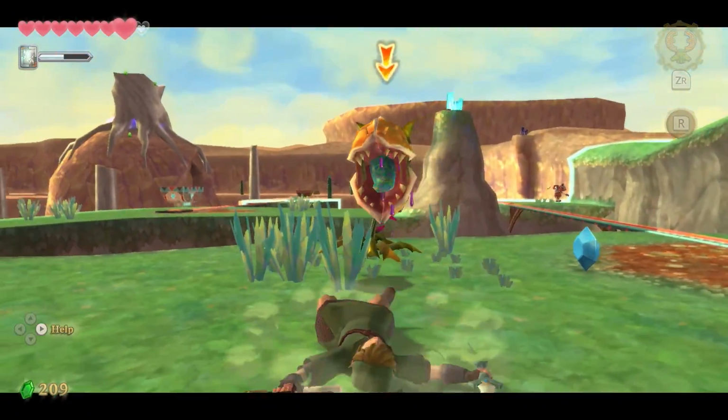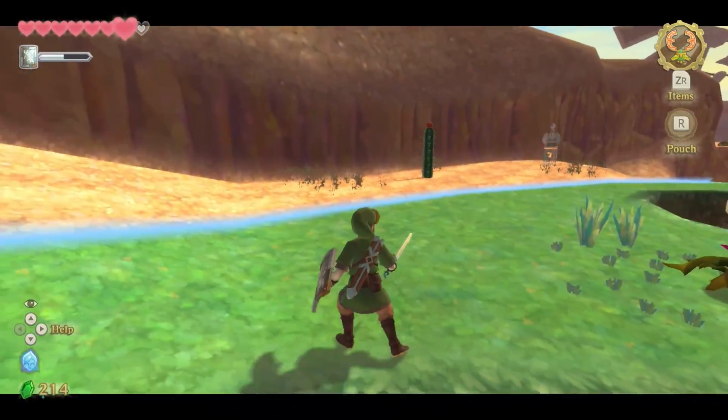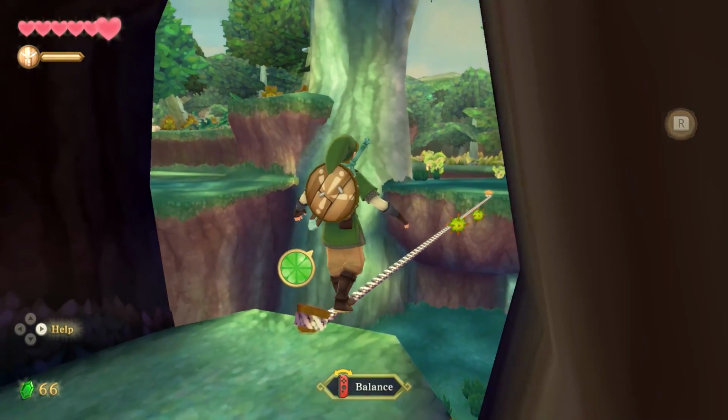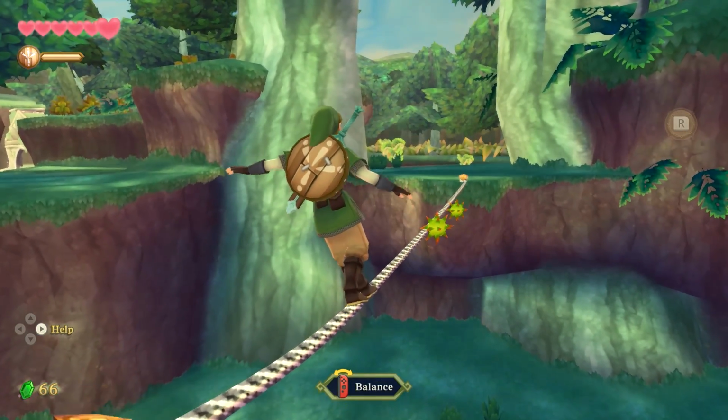Revisiting Skyward Sword, I can see the beginnings of ideas that would become foundational to Breath of the Wild. Link's ability to run, complete with a pie wedge stamina meter, or his ability to run just a couple of steps vertically up a wall or other surface feels eerily familiar in hindsight.